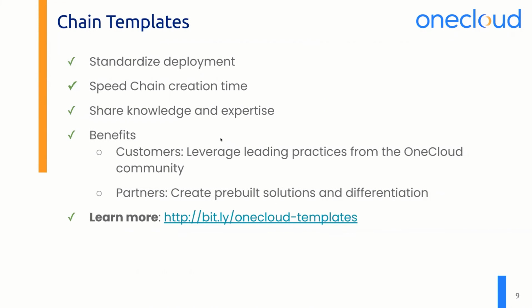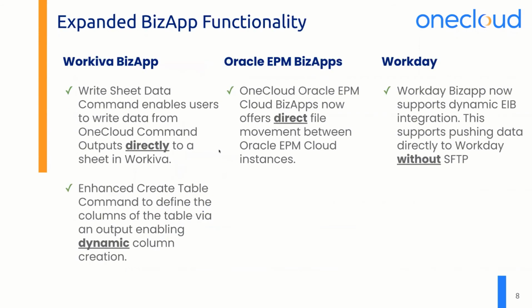The other real benefit to templates is that it speeds chain creation time. We're actually going to show you this in a demo in a moment here, pre-recorded demo, but it's definitely a live interaction with how do I create a chain from a template? And you can see a chain that was created in just a matter of just a few clicks and how quickly that comes together. And then you can start to extrapolate, what does that mean for me as an implementation partner, as a customer, and how can I use these different things?